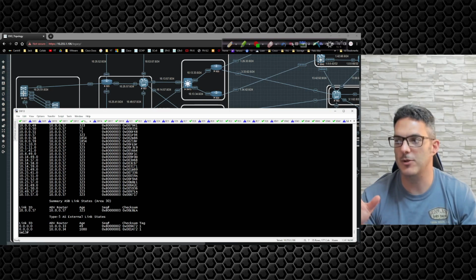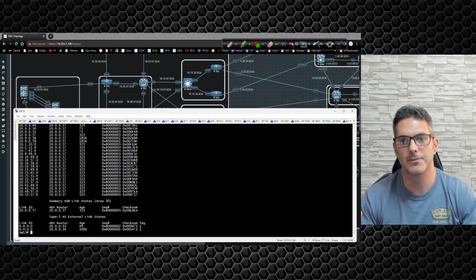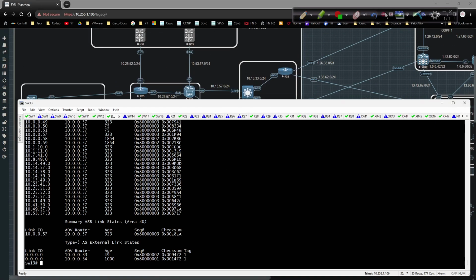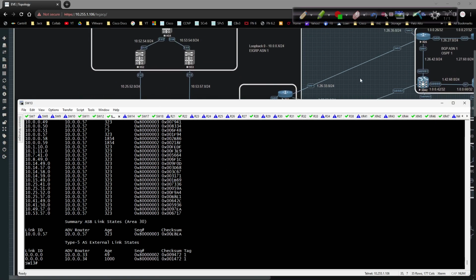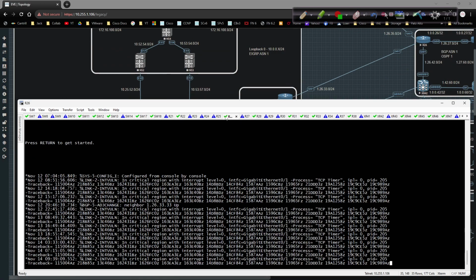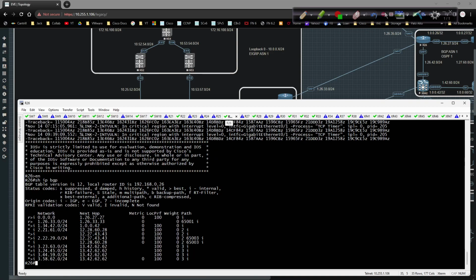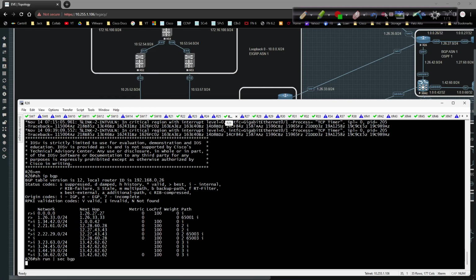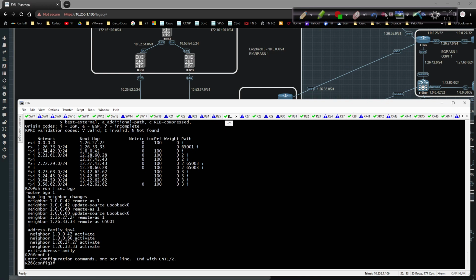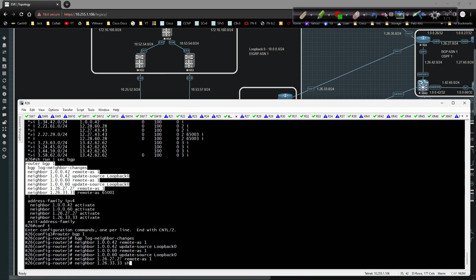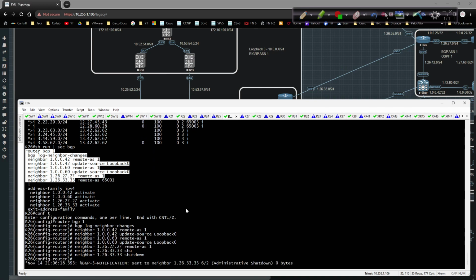Now what happens if for some reason I lose my default route? Let's say my default route goes away. So let's actually test that out. Let's fail over. On 33, I am going to go to 26, and I'm going to do a show ip bgp, and I am getting a default route from 27. So what I'm going to do is show run section bgp. I'm going to go to my peering down to 33, this guy right here. I'm going to come in here and type in shutdown. I'm going to pretend like we have an outage.